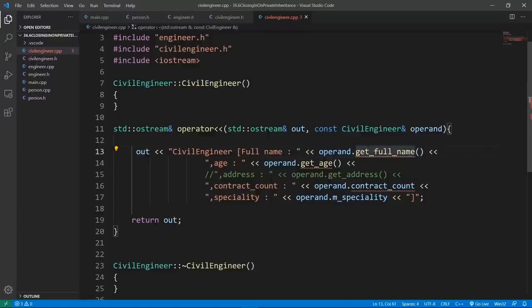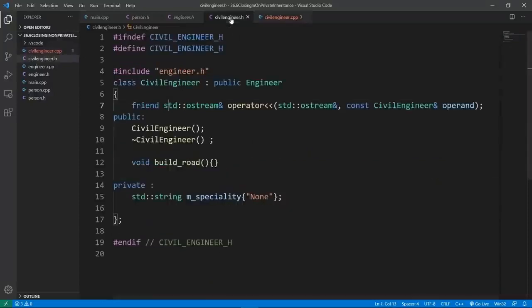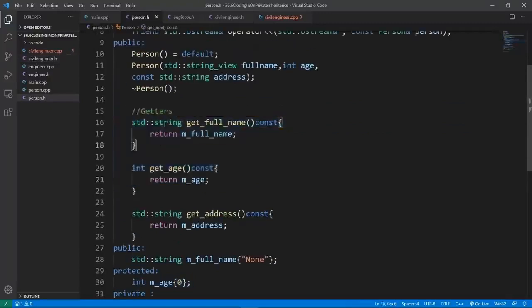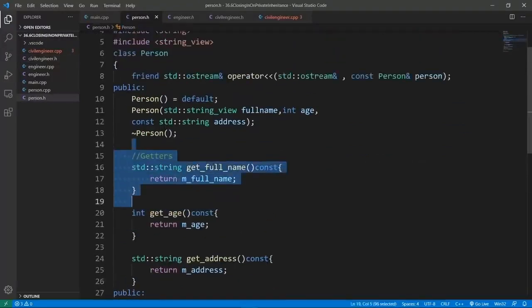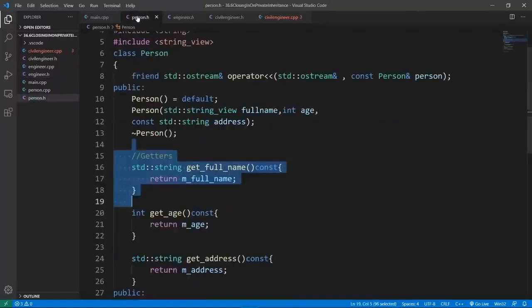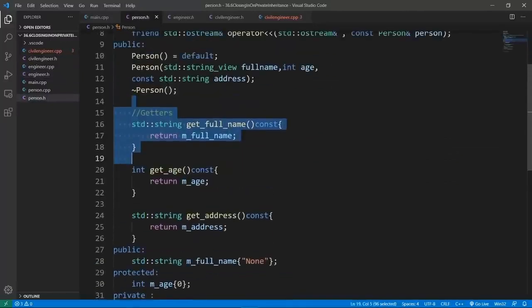The getFullName method is not working because it has been made private to the upstream class, which happens to be our engineer class. And we can't really access it, even if we know that it is really part of the interface of the person class. We have it as a public member of the person class. But when the engineer class did private inheritance, it made everything that is not private to person private to itself.